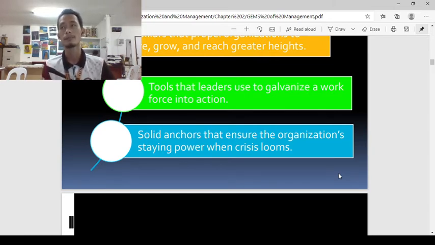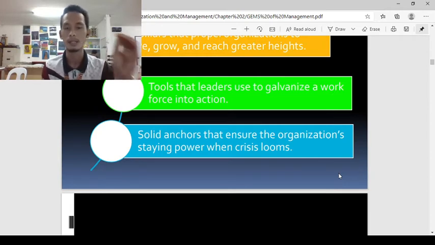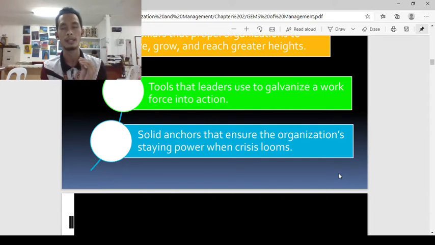Now, it is really possible that an organization can experience crises, problems. Now, if you as manager really follow the GEMS or the management process or the management practice itself, if you are confronted with a problem, you cannot immediately determine to what aspect or what part of the management practice or management process you fail to address.